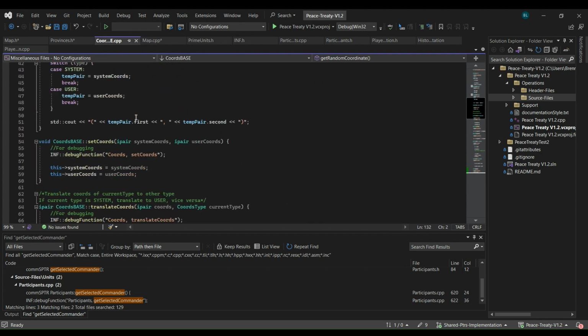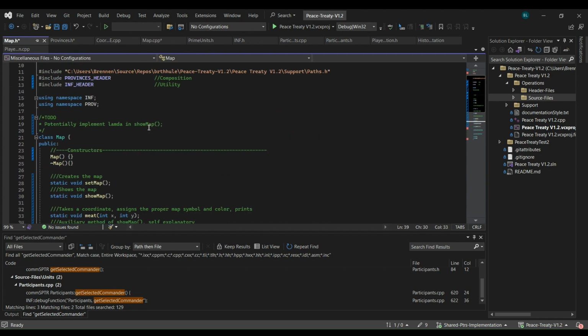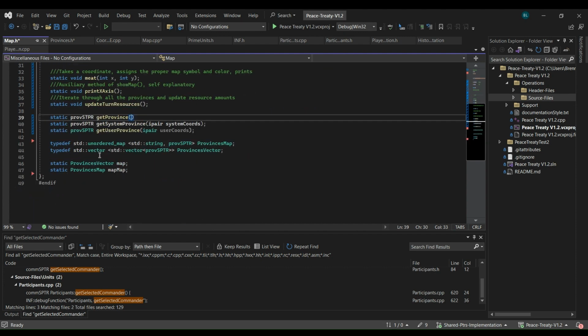It was an enum. Actually, I think you just chord space. Chords type. Yeah, there it goes. Type. Type you want.